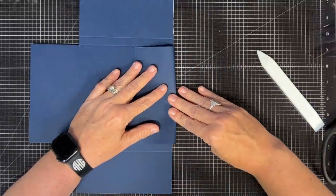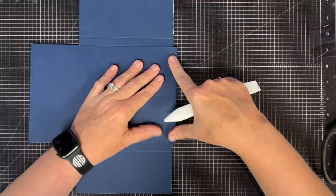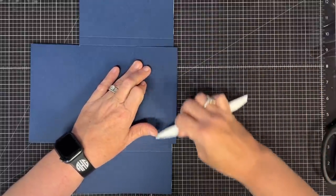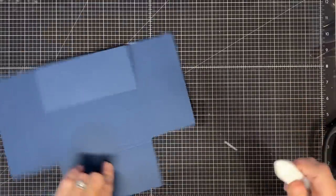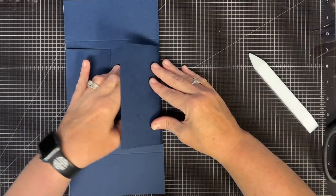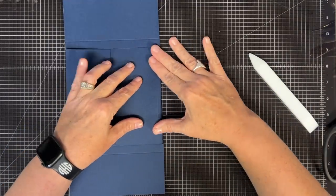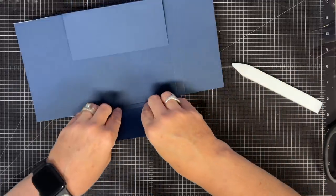This paper is so gorgeously thick and rich, and I have to really be careful or I will score it out of line because it's just got so much body to it, but it is perfect for making these folios with. It's so great. If you don't know what paper it is, it's the Cardabella Solids, and we just started carrying it in the store, and it's just so gorgeous, so beautiful.